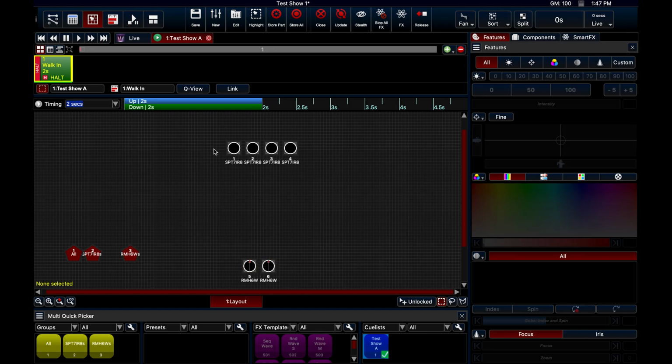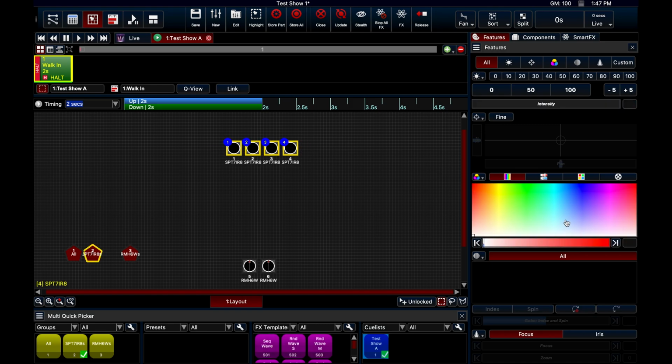All right, so I'm going to move these over here. Just move out of the way. We're going to pretend that those 4 lights at the top are on the back of the stage on the floor. So I'm going to click and drag over all of them again, choose blue. Now I can choose the intensity of the brightness, so I'm going to click and drag over this intensity. If I wanted to do a pre-selected, I could do 50, 100, 30, 40, 60, 50, whatever. So because this is going to be a walk-in cue, I'm going to leave these at about 50%, so they're still kind of bright, and leave the washes at 0, because I'm going to treat those like my face lights for right now.